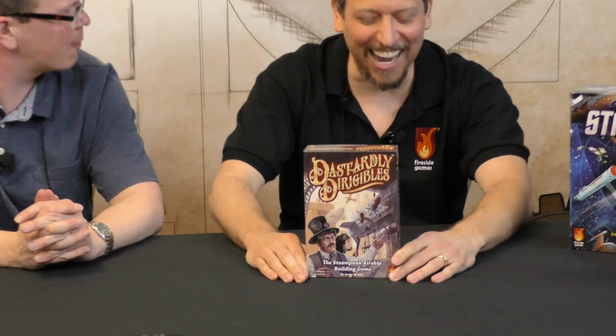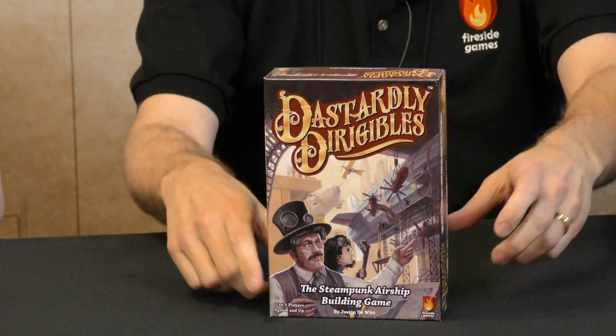So after Here Kitty Kitty, we've got Dastardly Dirigible, which is actually difficult to say. It is. That's kind of why we liked it. Dastardly Dirigible. And dirigible is one of those underused words. So is dastardly, honestly. Everyone just goes for blimp. Yeah, I mean, really. How boring. At least make the effort.